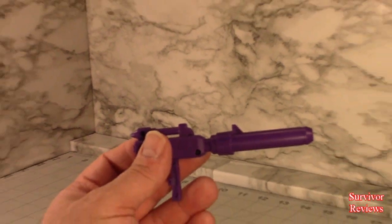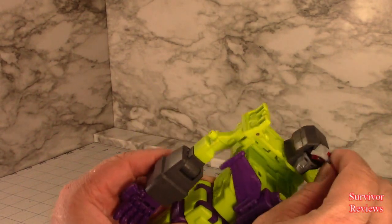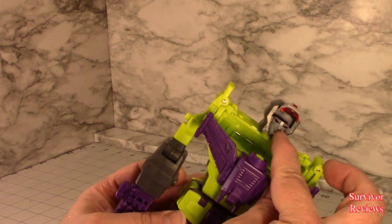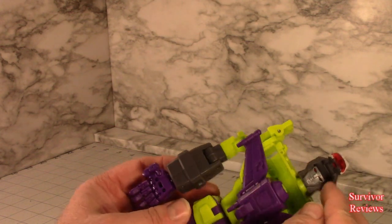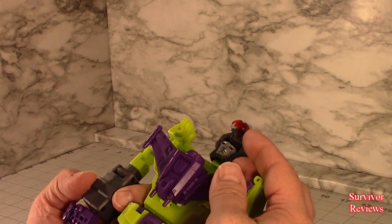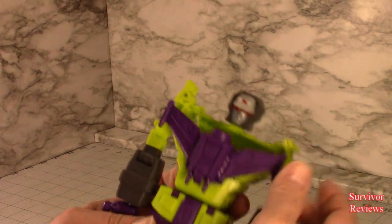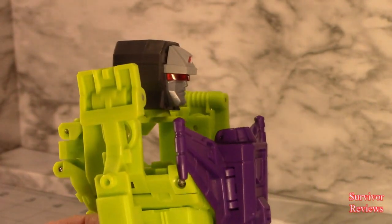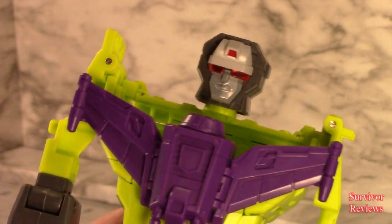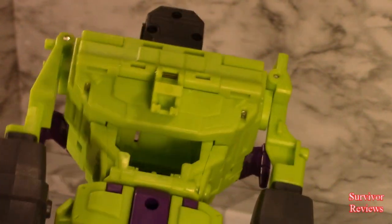Alright. So let's take a look at the figure. Such as he is. Yeah, he's got eyes. It showed you could pull off the visor. I guess you can if you really wanted to. I don't care either way, so I'll just leave it on for now. Let's zoom in. Head sculpt is missing a little bit, but I think it's okay. He's frowning. A big empty spot right here. I guess this is where Long Haul is going to go.